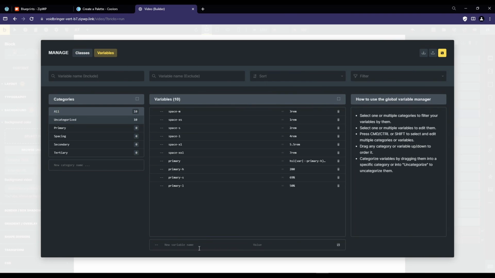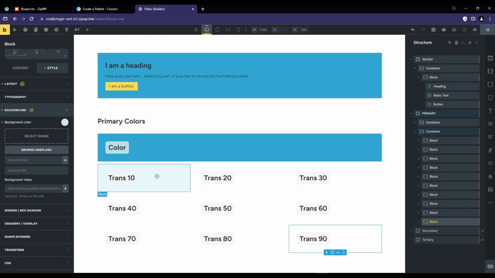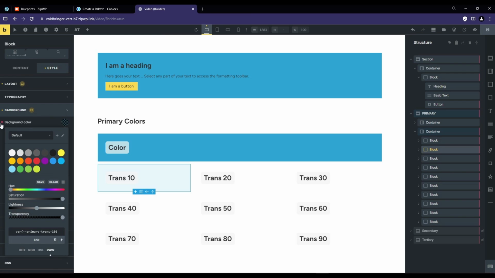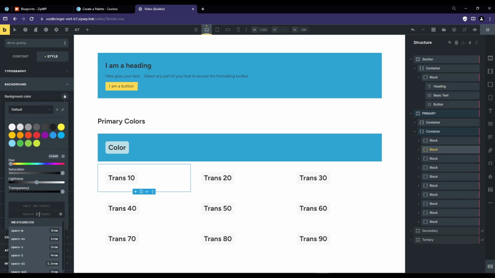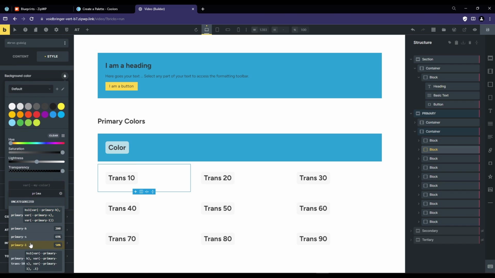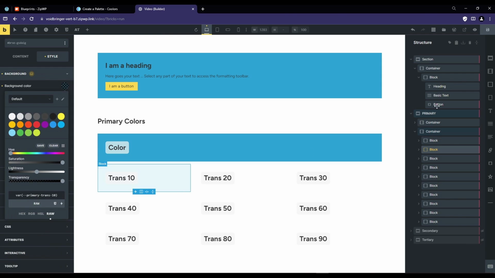And so we can create transparencies, right? So primary trans 10, and we can take this HSL value for primary, we can paste that in there. And at the end, we can come back into the parentheses and do comma 0.1. And that will make it a 10% transparency, right? So if I save that, you can see there's our first transparency. Now, of course, I have this pre-added, but you would come and do color, raw, variable, and you can search for primary. And there's the HSLs, and there's primary trans 10. There it is. So let's do that for the rest of our colors.